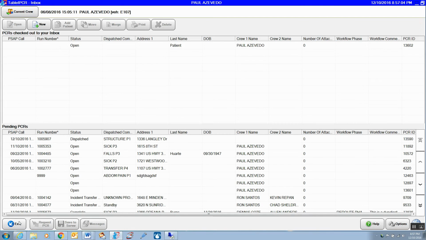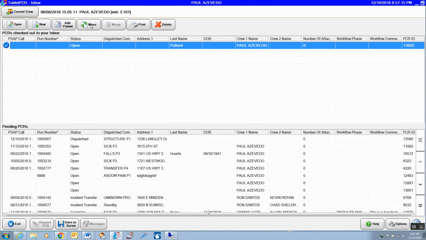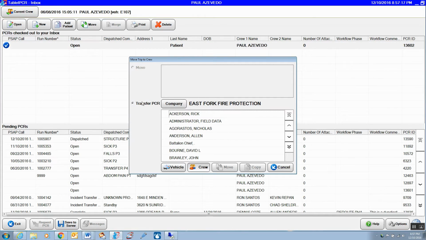I'm going to send that to our inbox, and now that we have a patient last name, we know that the medic on the rescue is going to be able to identify this patient. So we're going to highlight it, select move. Now there's a couple of options here. Sometimes some of you may see this defaulted to vehicle. If I was to send this to a vehicle, let's say I know Rescue 14 came in, so I'm going to send it to Rescue 14. The problem is, for the receiving medic to be able to open this chart, they're going to have to be assigned to Rescue 14, which normally isn't a big deal, but it's an extra step.